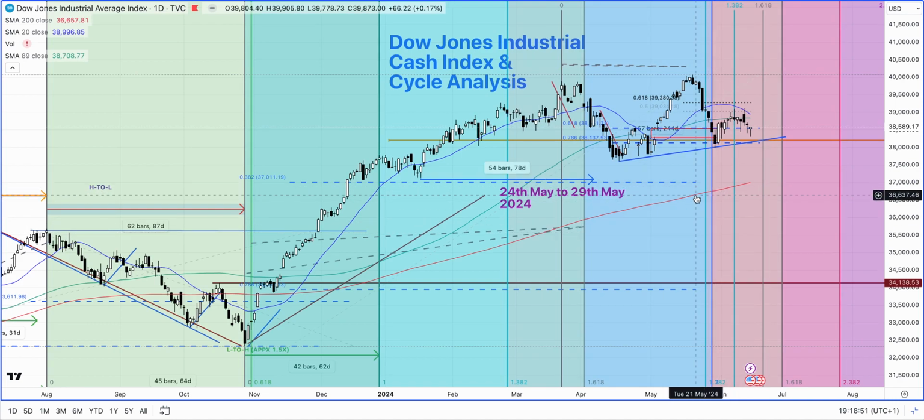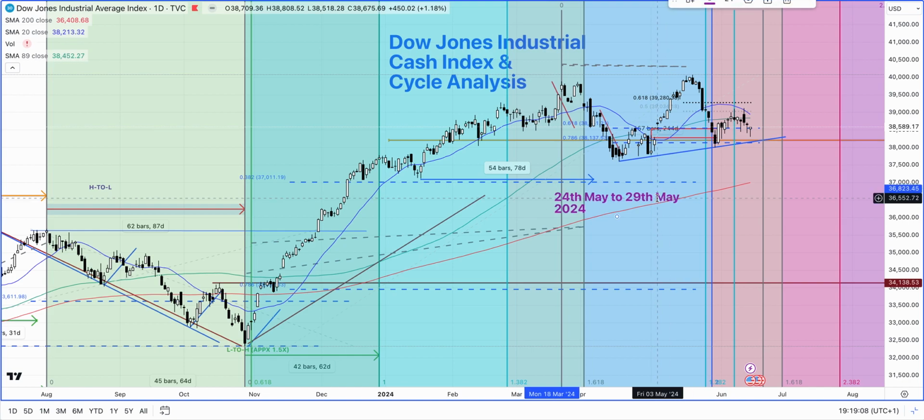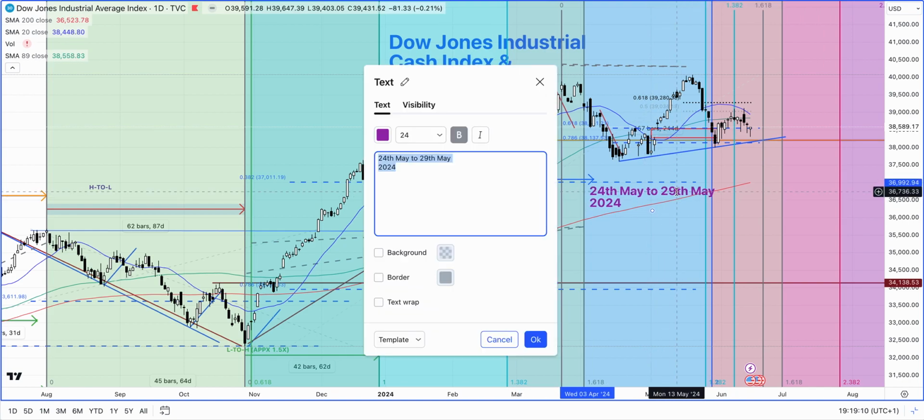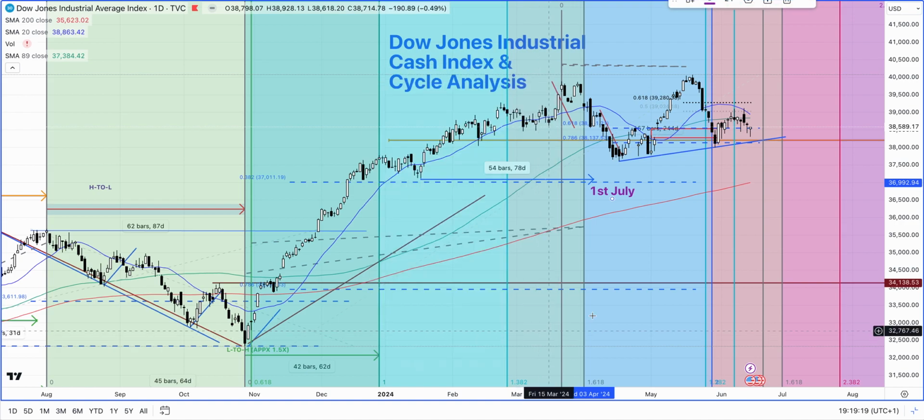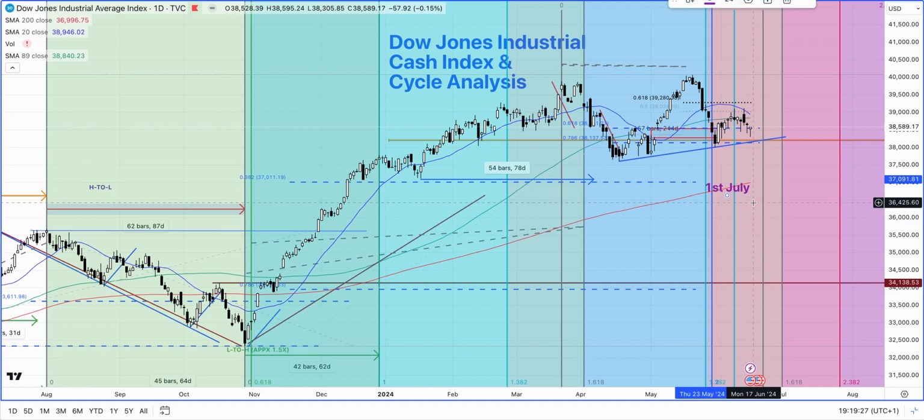So here we have another key date coming in. We have a minor date coming in around the 21st of June 2024, and then the bigger one that we have been watching for quite some time is the 1st of July 2024. So I am actually going to change this and just make it 1st of July as the major date, and with the timing we have to give it 2 to 3 trading days on either side. So this is a date we'll just keep in mind, and we'll see what sort of price action we get.